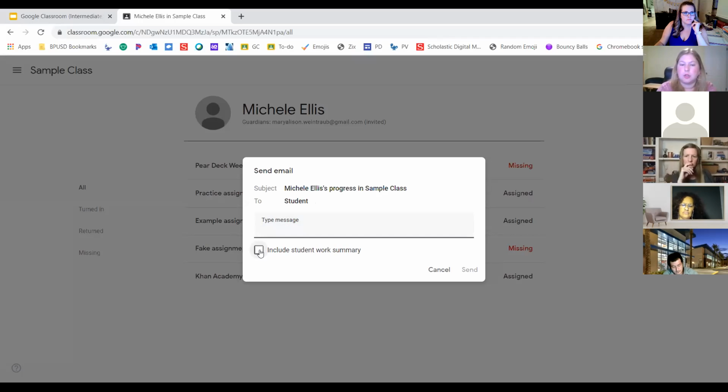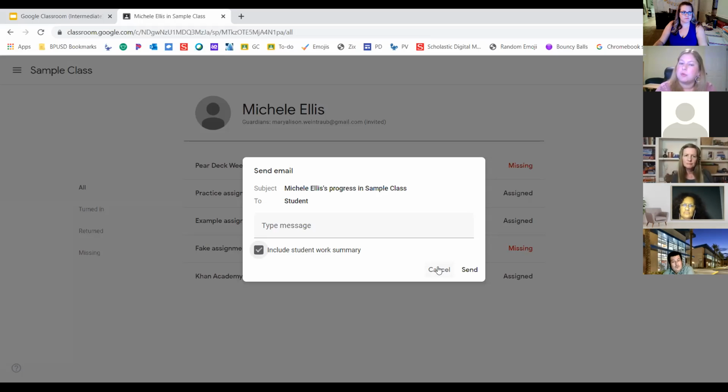If you want to include the summary, you click to include the summary. And then once you've typed something, or once you've clicked to include the summary, you can send it to them. The one caveat to keep in mind is that there's no record of this because they're sent from an automated Google Classroom email address.